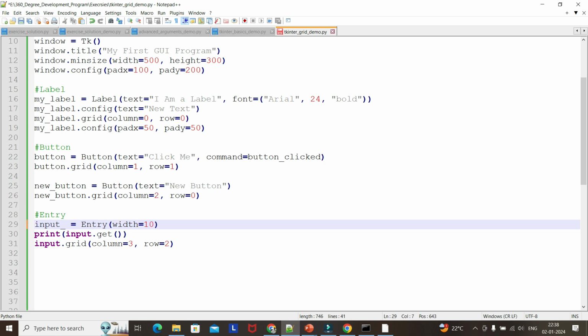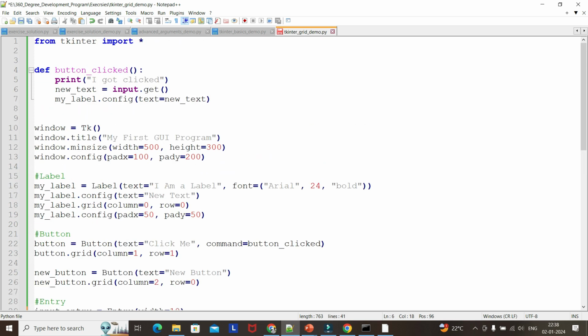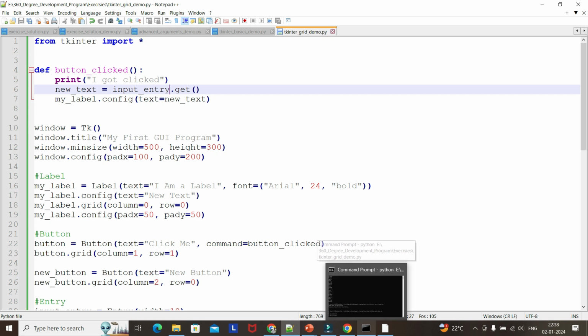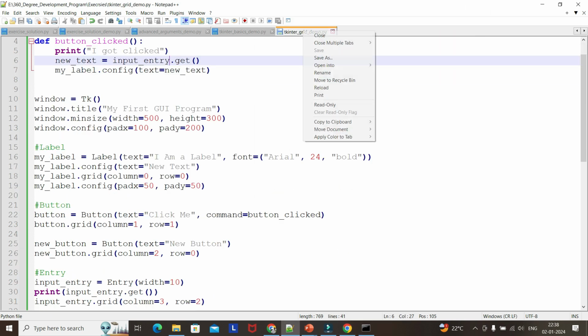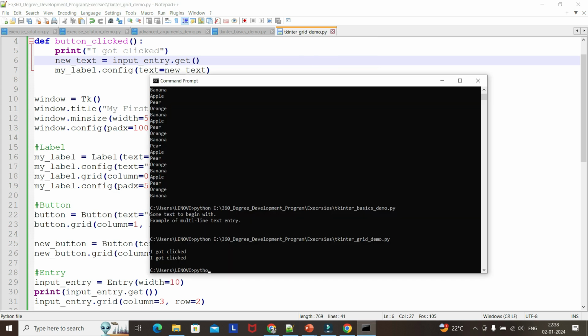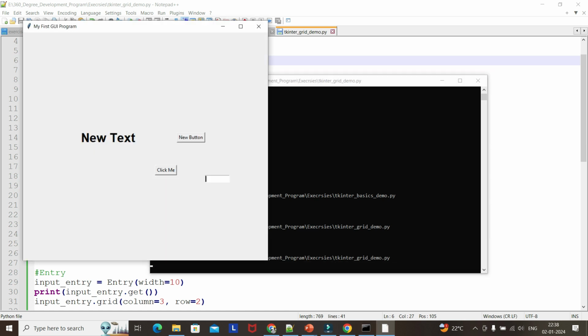So for example, entry. Now the same thing is working fine. I have just changed the object name.